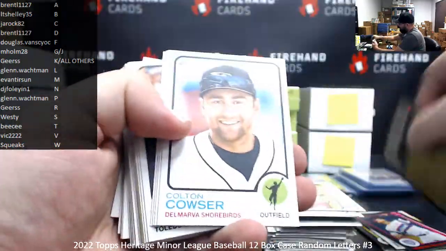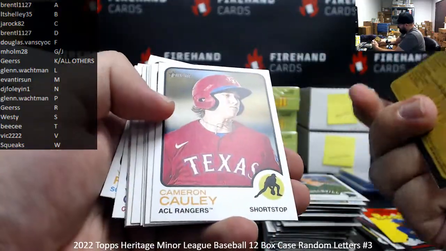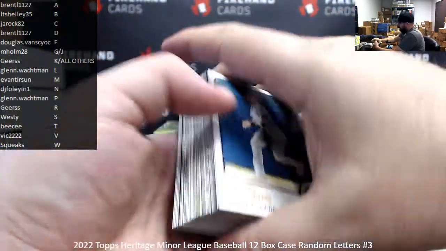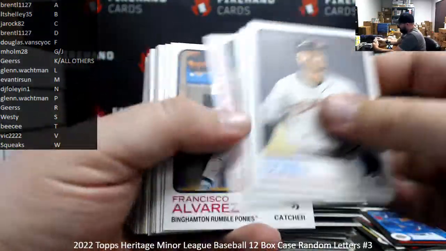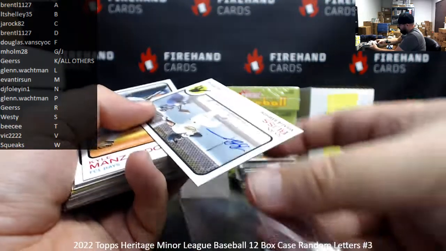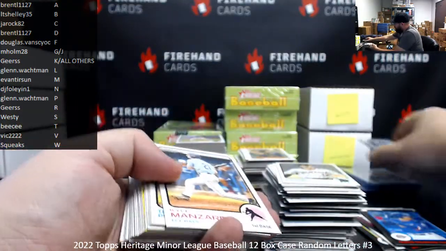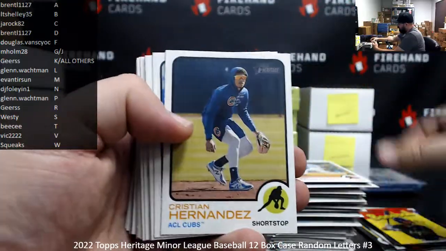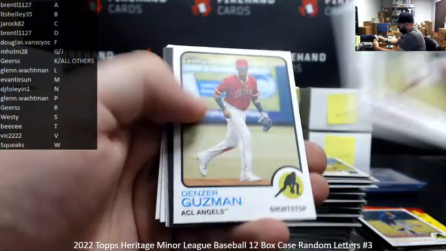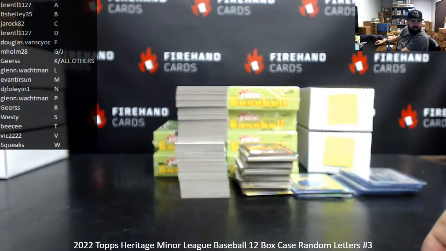High number Luis Angel Acuna, card 209. Ryan Bliss is your next auto. Letter B for LT Shelley 35. The Vasilia Rawhide. High number Christian Hernandez. Box three of base is the letter F, Dougie V.